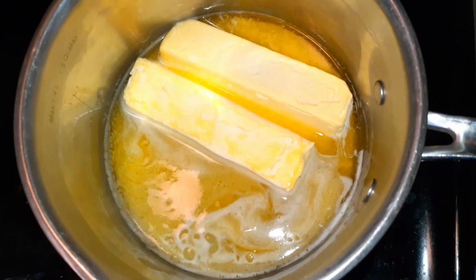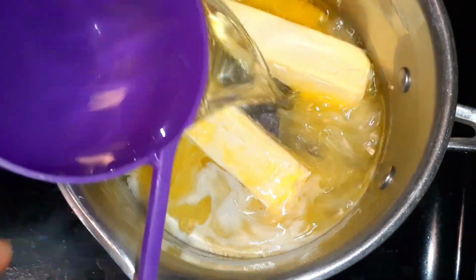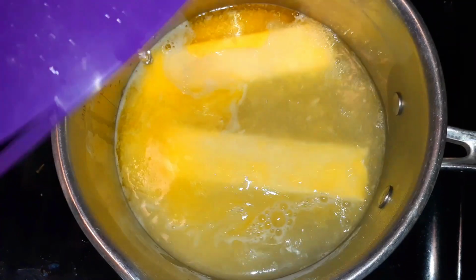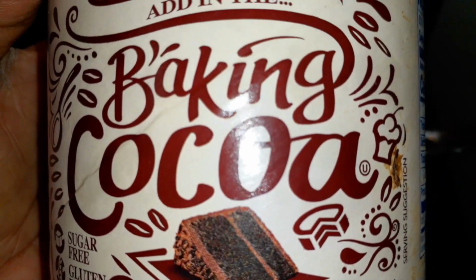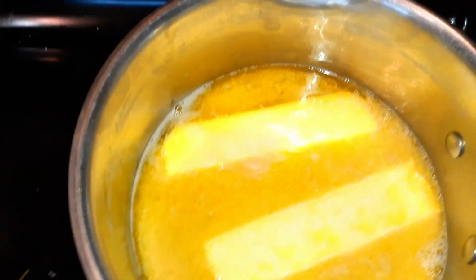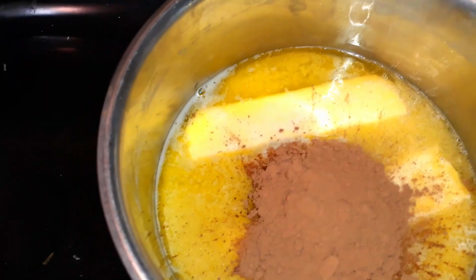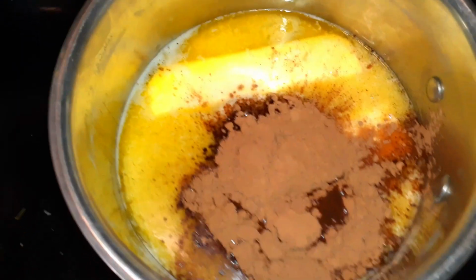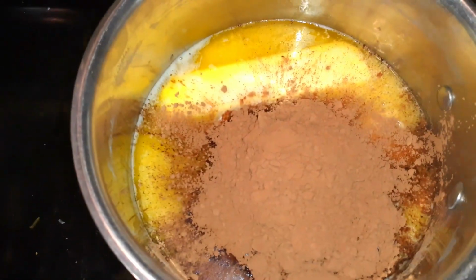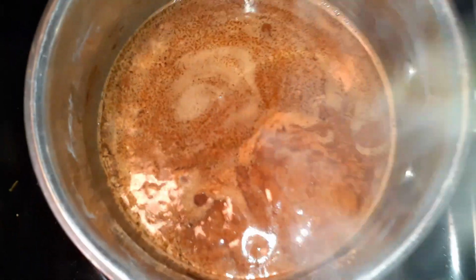So now we're going to begin to work on the wet or the cake batter part of the cake. In here I have 2 sticks of margarine, and I'm going to add to that 1 cup of water. Then I'm going to add my cocoa powder, and in this case I'm going to just kind of eyeball 3 heaping tablespoons of the cocoa powder. Once that is all together, I'm going to let that mixture come to a boil.